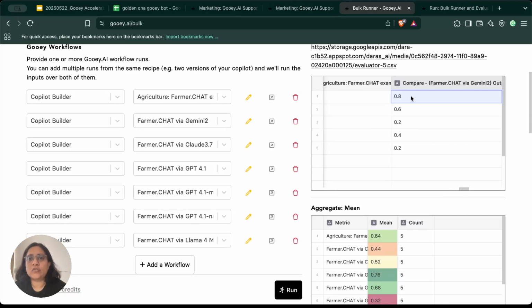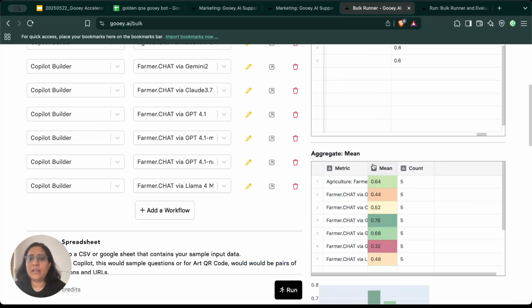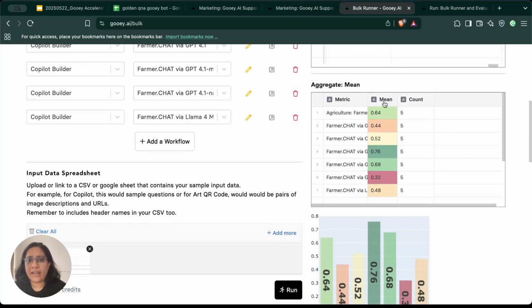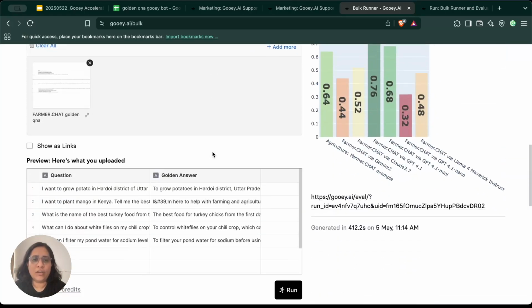And then it also scores each of them based on your golden answer being what is here in the second column, right? And eventually, once these ratings are done, it aggregates those ratings, and then it gives you an evaluation of which answered the best. So even if you see the topmost is 7.6, which is like 76%, it is still not 100% as good as the golden answer might be.